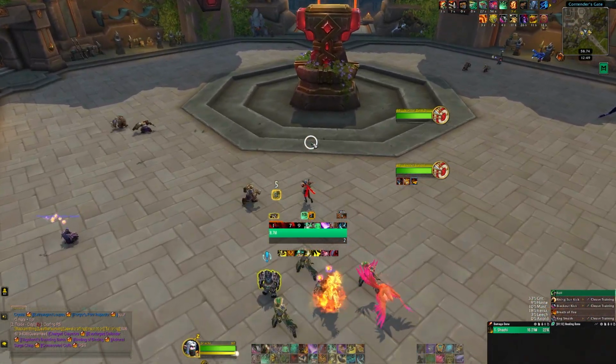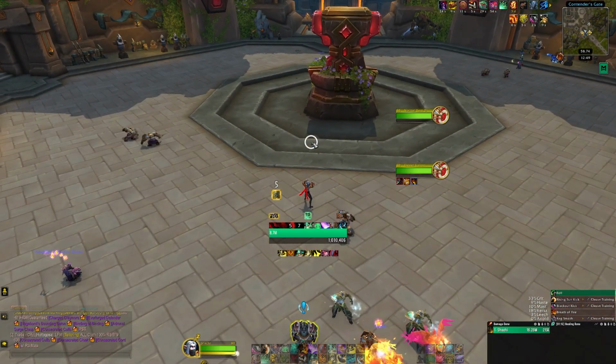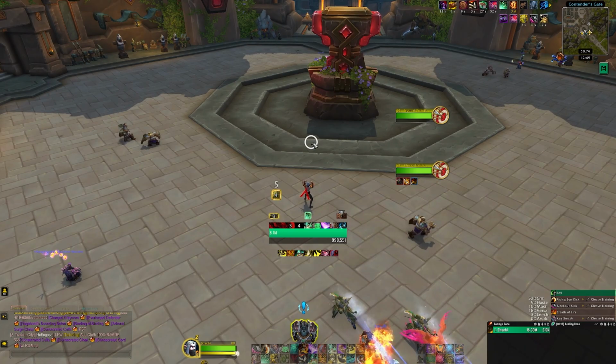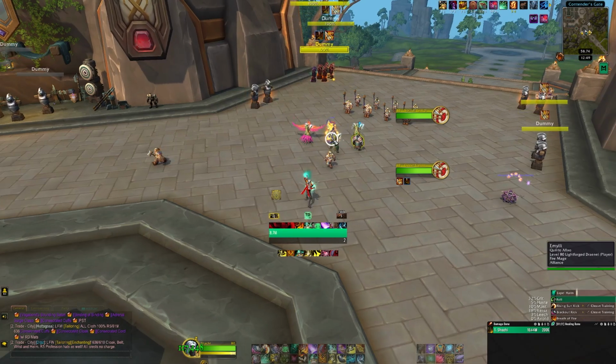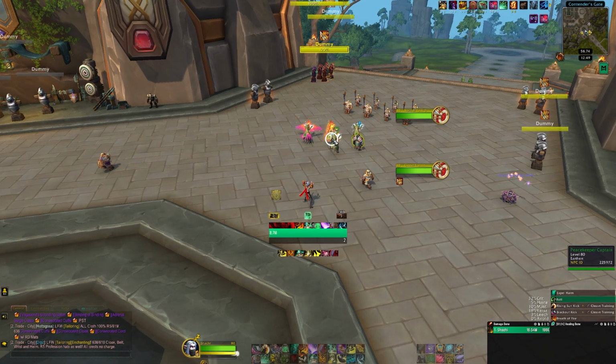There are alternative options. Again, I'm going to have the video linked here where I talk about it because I think some people left some alternative options in the comment section, which was really helpful. But those are all the macros that I currently use for Brewmaster specifically. I hope that this was helpful.